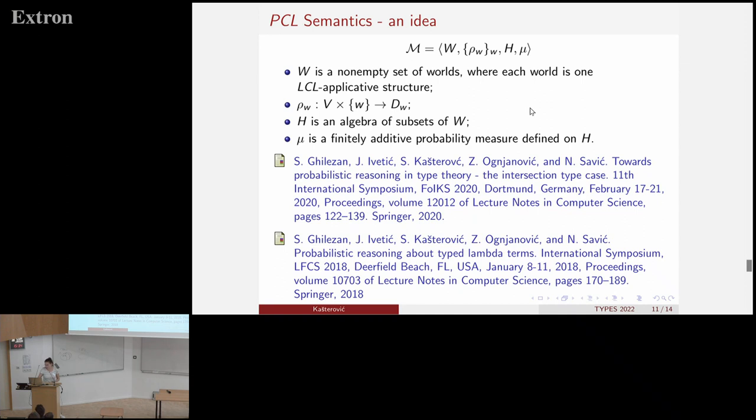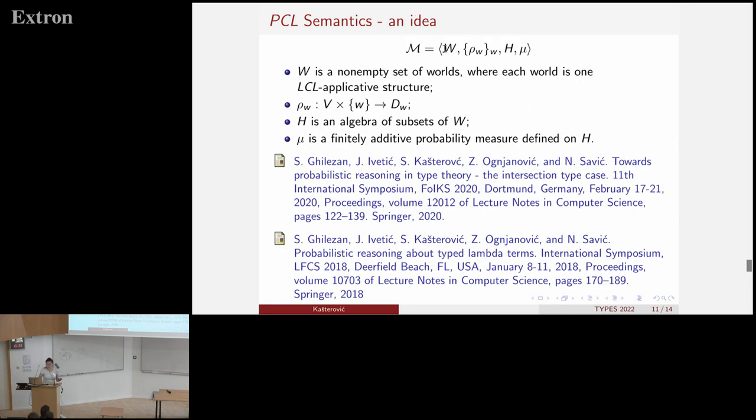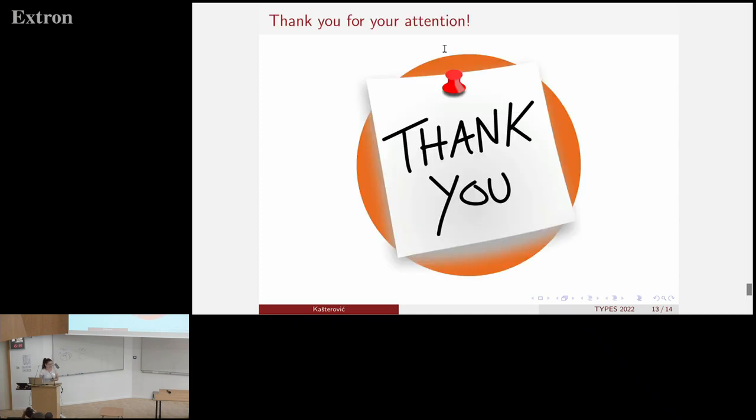And then now we are extending it with probability operators. So what are the goals? What is the next step? Well, next step is prove soundness and completeness of this axiomatization with respect to the semantics I just defined. And we believe that now it should be straightforward to prove it because now we have soundness and completeness at that basic level for LCL formulas. And in our semantics, it will be very important that these worlds actually will be an LCL model. So we could use the results of soundness and completeness for LCL in order to prove soundness and completeness of this PCL system. So that is in short. Thank you.